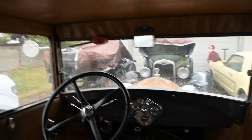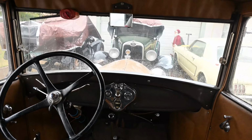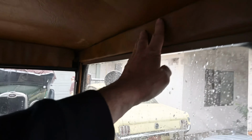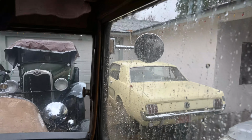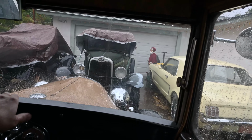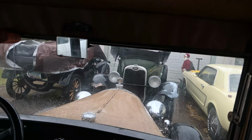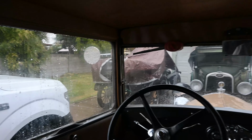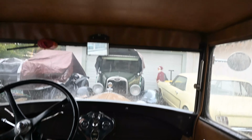Well, big surprise, we got lucky here. It's a big winter storm coming through Arizona, and we actually are getting a live rain test with the Flex Sealed top on the Model A here. It's been raining a good probably 5 or 6 hours, and this is all dry. There's nothing leaking through, nothing coming down on the windshield. So it's a real successful live world test of our Flex Sealed top.